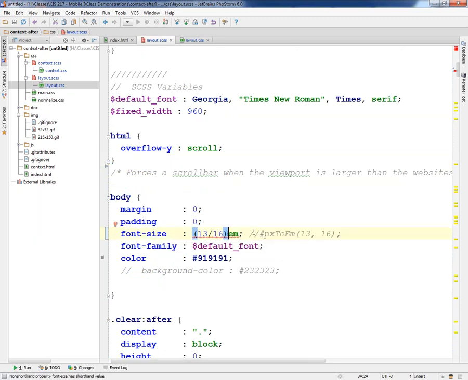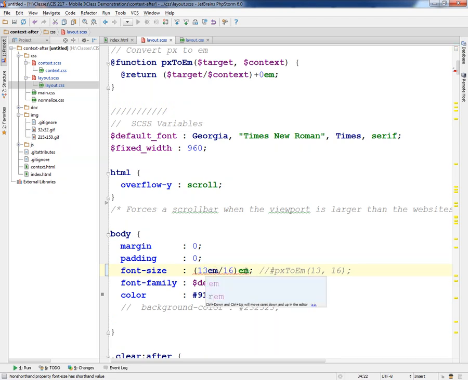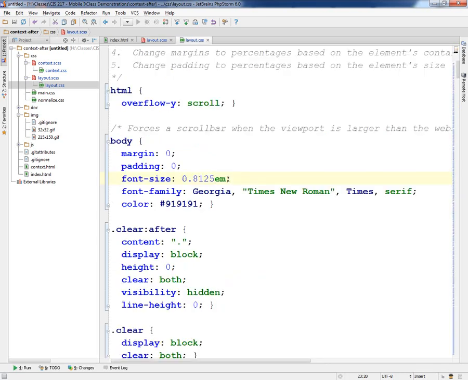But a byproduct of this compilation is that it adds a space, which is annoying, right? So I have to change that. One way to do that, I could put the M here. And SAS knows enough that it's going to do this calculation and leave the property as an M. So if I look at this, now it took the space out. So that's pretty good. That's a start.